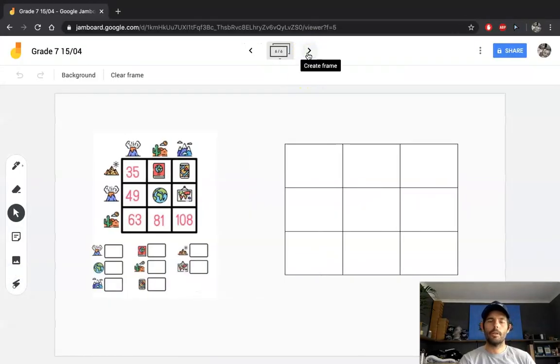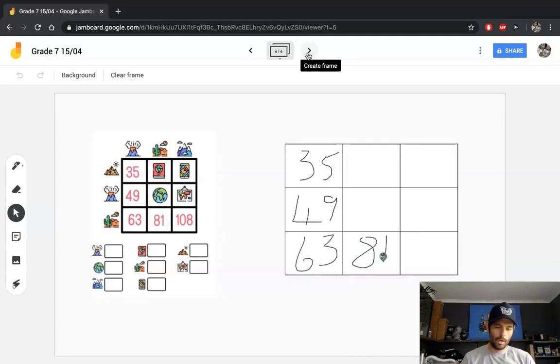Okay, guys, well then, if you've worked that out, the numbers are slowly getting bigger. So expect this to start getting a little bit more challenging. Okay, so if that's 35, 49, and 63, so if you had recognized that those are multiples of 7 straight away, then well done. And if you had recognized that the bottom row is multiples of 9, then well done again. Okay, so where am I going to start? Here, okay.